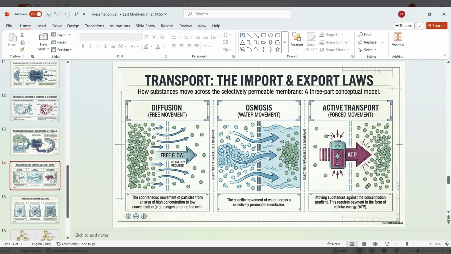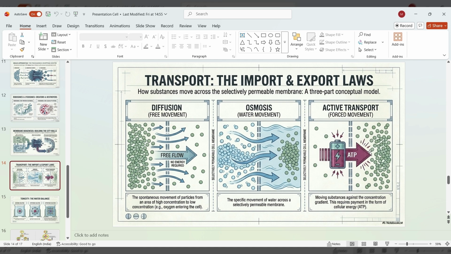In the case of active transport, the movement of molecules from lower concentration to higher concentration occurs. So if you compare active transport with osmosis and diffusion, you will find that in the case of diffusion and osmosis, the molecules are more in number on the left side and less on the right side. So diffusion and osmosis both occur from higher concentration of molecules to lower concentration of molecules. So these are the lower concentration molecules. In the case of active transport, the molecules actually move from the lower concentration to higher concentration.